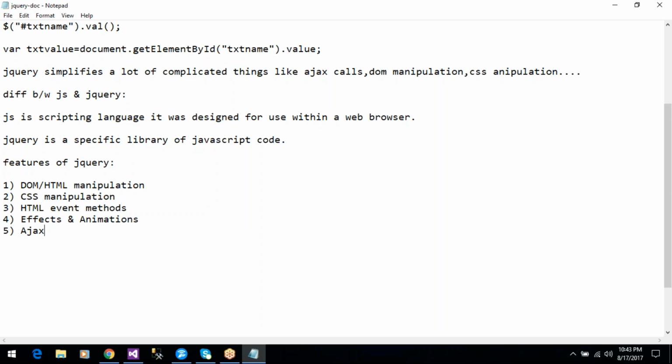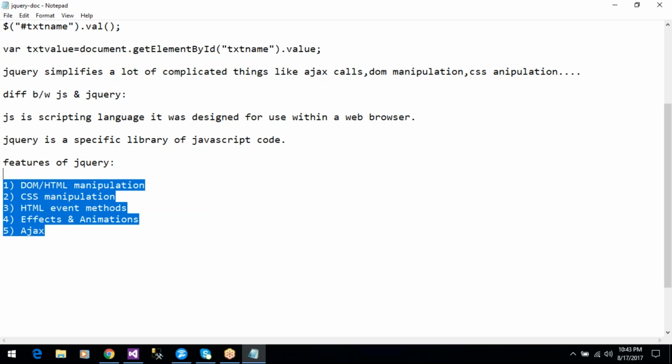Okay, so these are the main features of jQuery.